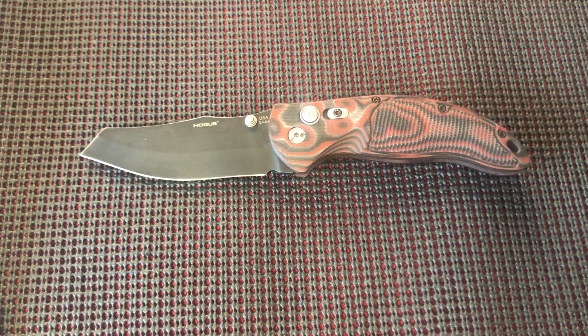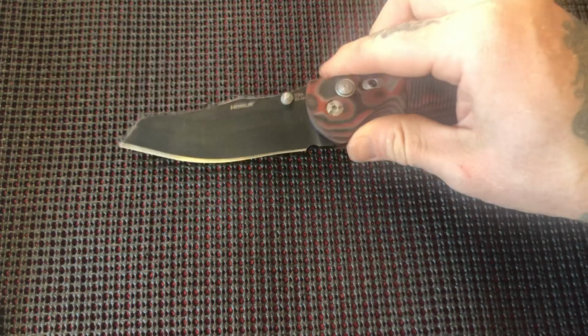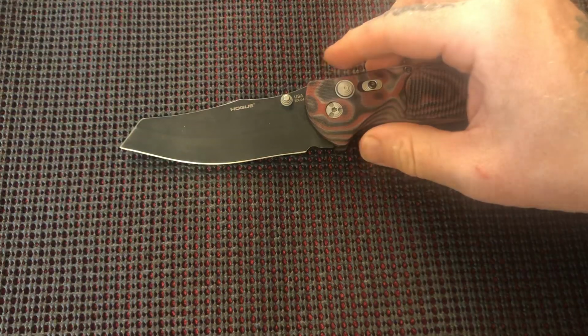5.71 ounces overall. This is a plunge lock, or button lock. This little piece right here. And this is also a collaboration with Alan Lishowitz. Now there is the specs and the professionalness out of the way.